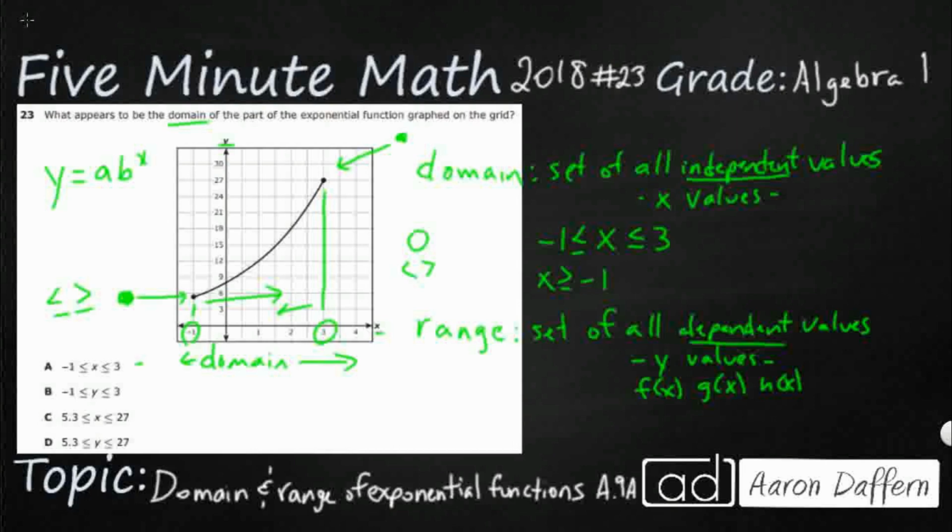I see that right here, and look at the difference between choices A and B. They just put the wrong variable in there. It's the same thing, but they put the y right there, so we want the x. And then our range here is going to be y greater than or equal to, it looks like, 5.3, and less than or equal to, that looks like 27. Remember, the range is going up and down. They've got that right there, with two versions of it, but that's the range. We're looking for A, the domain.